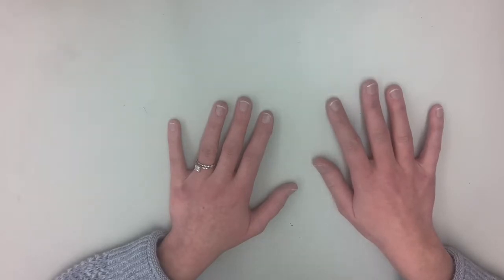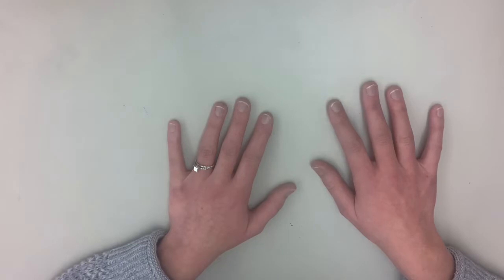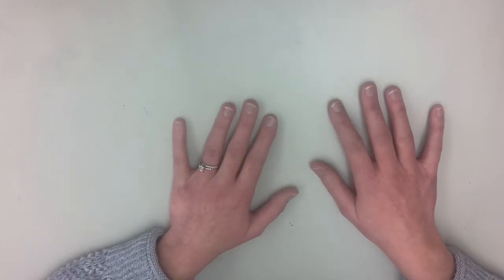If you didn't pick up your art kit yet, you can still come by the school. There are plenty available for everyone. Come on by the school any weekday between 9 a.m. and 2 p.m. and these kits are right next to the front door, so you just have to ask the front desk to grab one and they'll let you in and you can have your kit. So make sure you come get your kit if you haven't already.